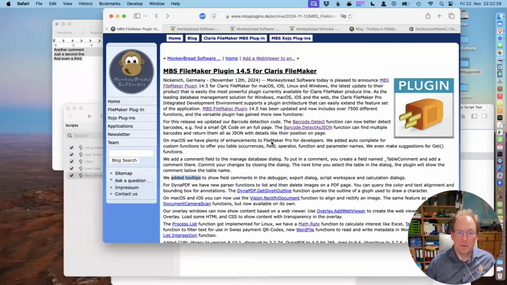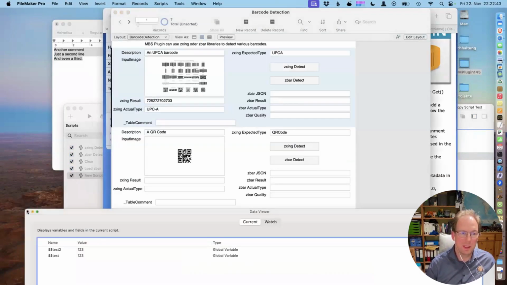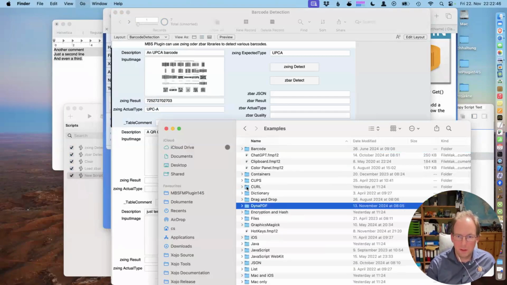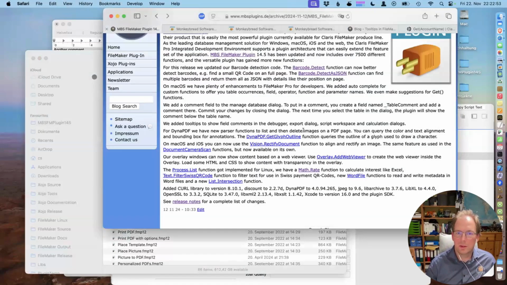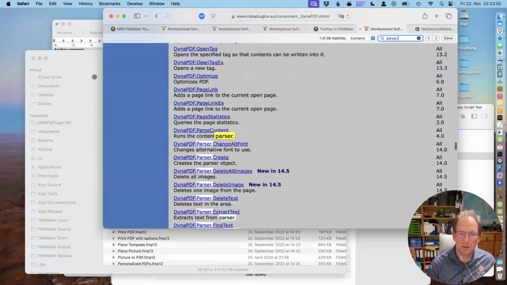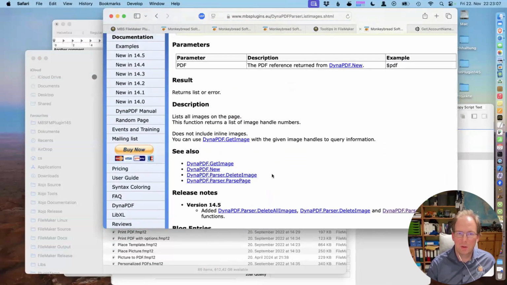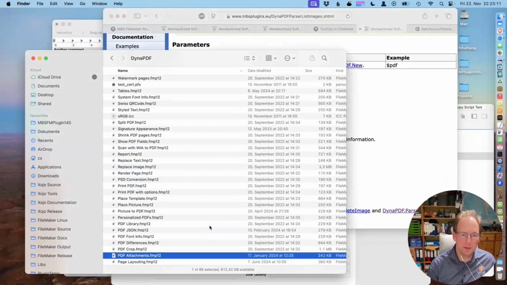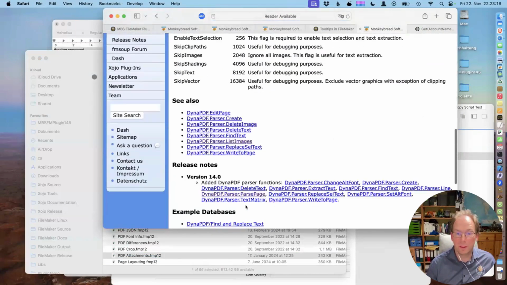So what else do we have? We got a few new DynaPDF functions. Parser function to list and delete images on a PDF page. Oh yeah, that's something people asked for a long time, but editing PDF content is actually quite difficult because a page may contain a ton of drawing commands, and we have to look for the command to, let's see, do we have an example file? Oh, we don't have an example file. Then we need to make one. Well, we've got time. Yeah, that's your live coding.